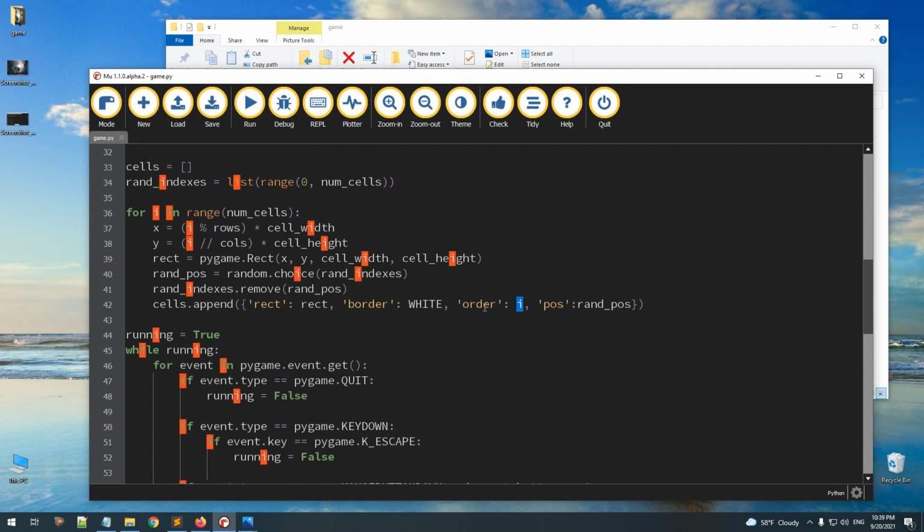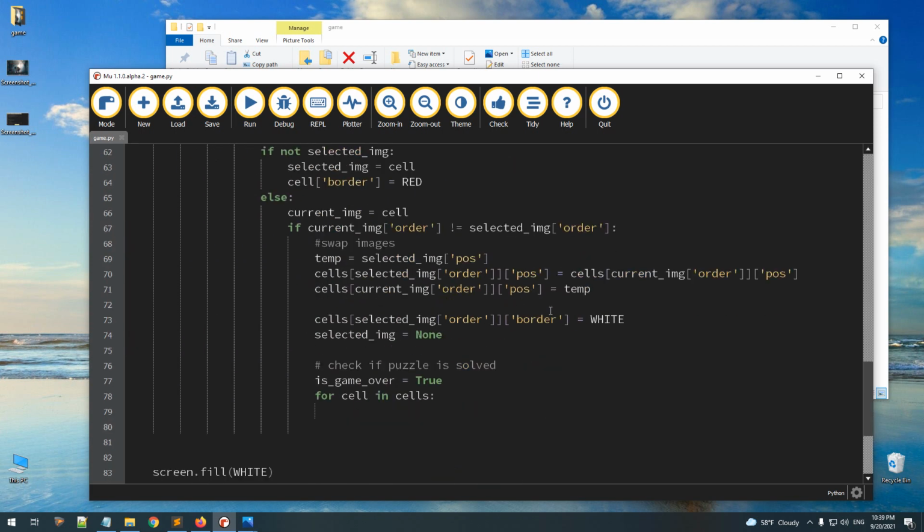If the number of the order corresponds to the number of the position for all of the cells, this means the puzzle is solved. Because eventually when we're swapping these positions, the numbers, and as you remember, these are unique numbers, while these are in order, these are random, but eventually when we're swapping the images, they will be equal as these ones. So if all the cells have their order equal to their position, the puzzle is solved.